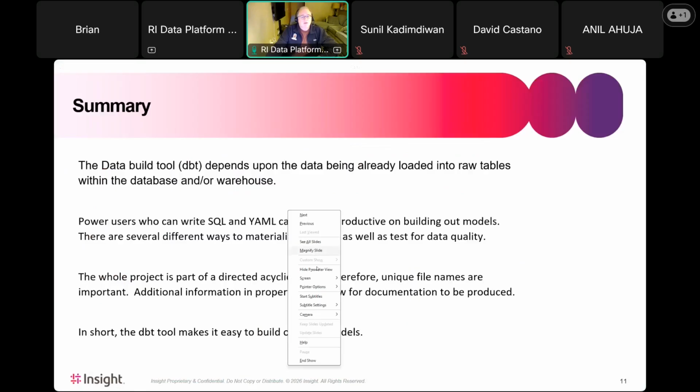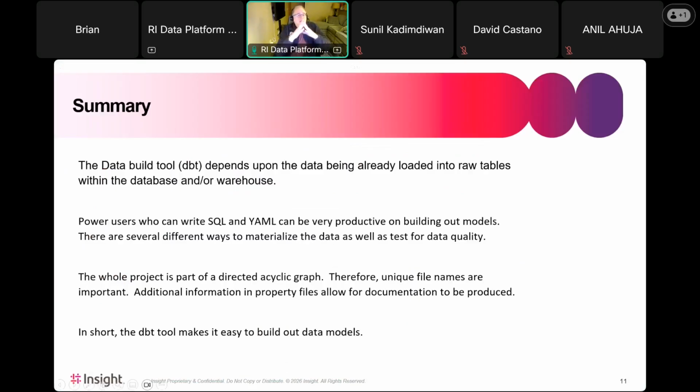The DBT tool depends upon the data, again, already being loaded into some type of tables in the warehouse or database, raw tables, right? Power users who can write SQL or a YAML file can be very productive on building out models. There's several ways to materialize data. We talked about it, as well as testing for quality.